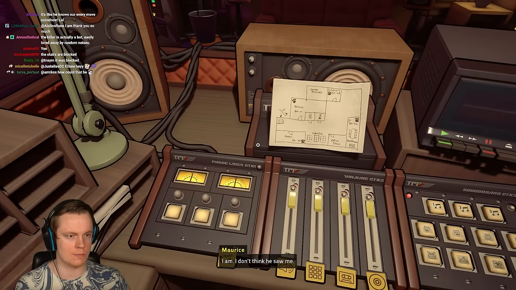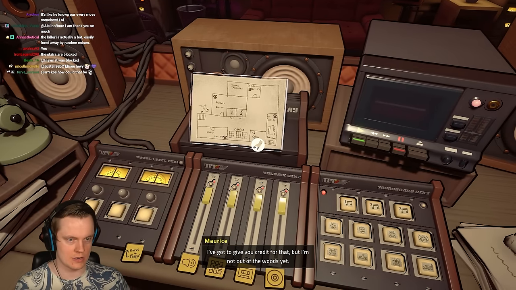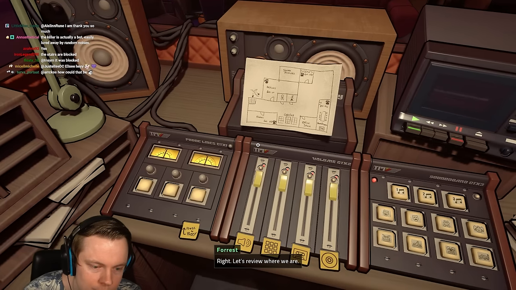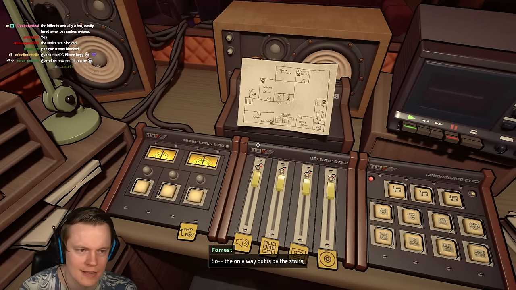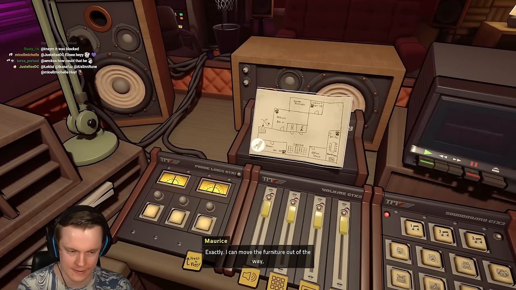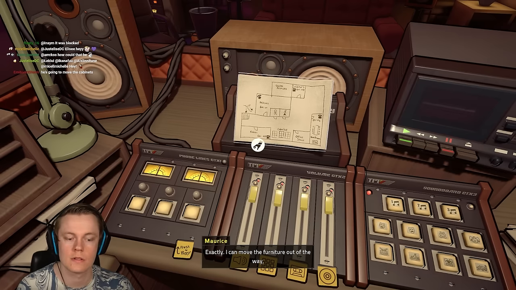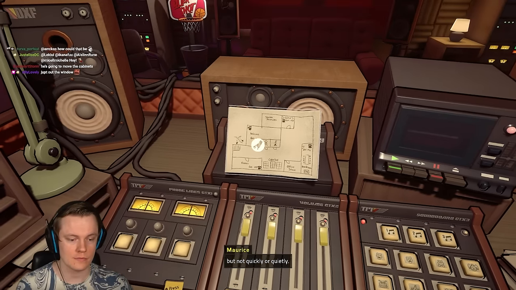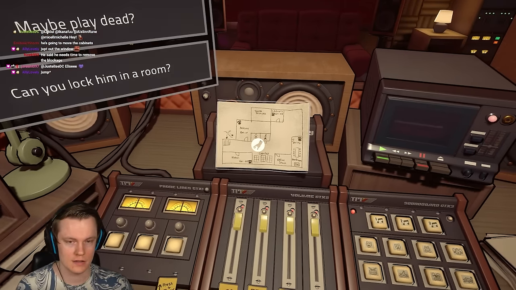Oh. Wait, where are we supposed to go then? How is he gonna leave? There's no exit. But I'm not out of the woods yet. Right, let's review. The only way out is by the stairs, which the whistling man has blocked with furniture. I can move the furniture out of the way, but not quickly or quietly.